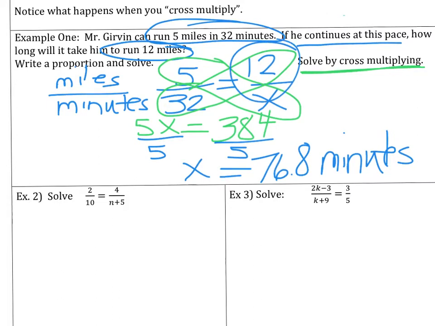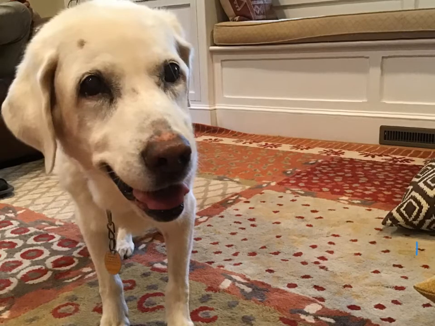Now, Mr. Gervin, he's one of the cross-country coaches. He ran in high school. He is a speed demon. I'm not going to tell you my pace because, hey, I'm out there running anyway. Not as fast as Mr. Gervin. Let's just put it that way. All right, look who showed up today.